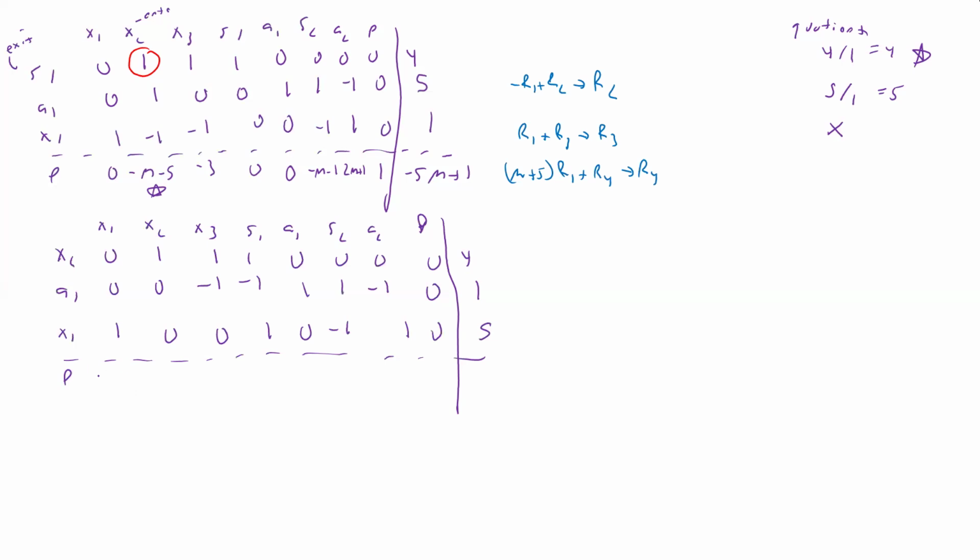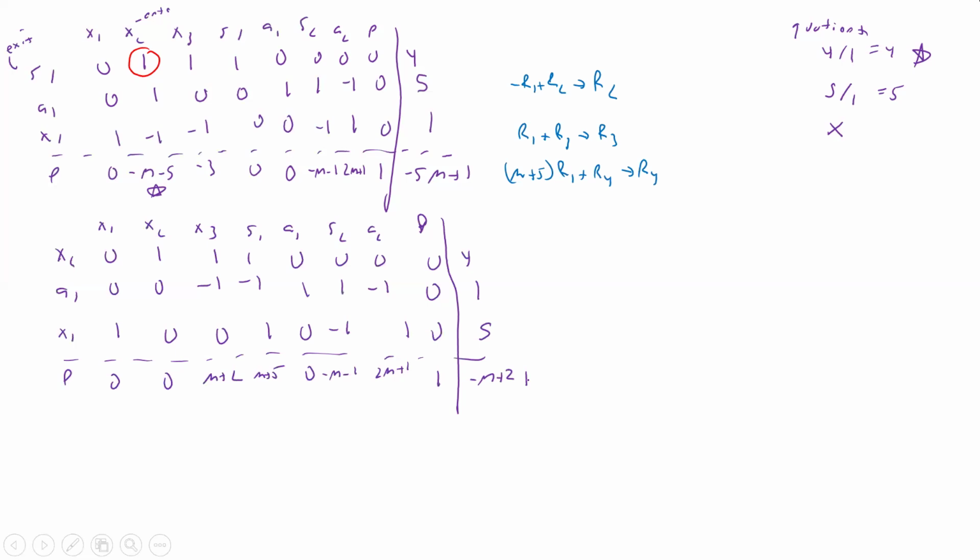Now, m plus 1 times that is going to give us, whoa, wait a minute. That's a 0. That's going to give us 0. And that's going to be m plus 5 minus 3, so that's going to be m plus 2. And that's going to be m plus 5. That's going to be a 0. That's going to be what? Minus m minus 1. That's going to be 2m plus 1. It's still going to be a 1. And then that's going to be a minus m plus 21.